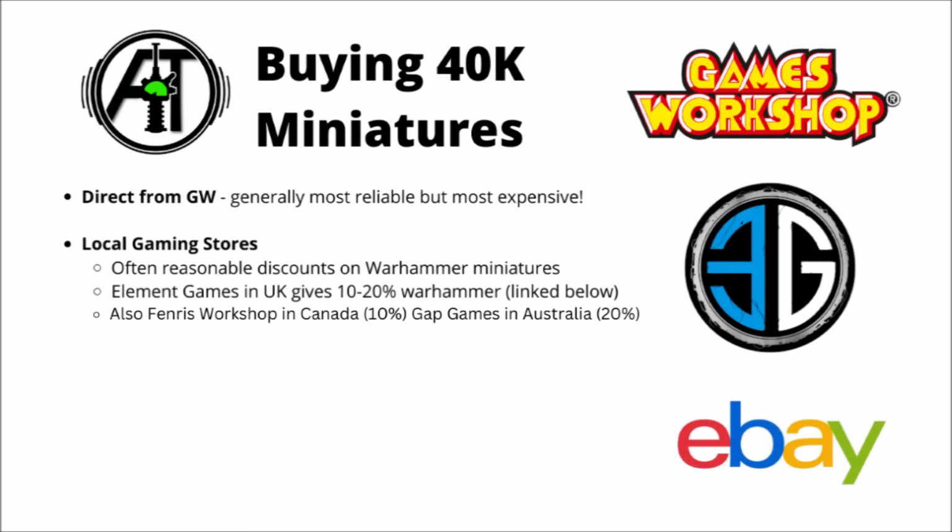When picking up 40k miniatures, I would bear in mind the different ways in which you can do so. You can buy things directly from Games Workshop, which often tends to be the most reliable but also the most expensive way to get models on the board. I personally tend to use local gaming stores or online retailers for discounts, and there's plenty of official Warhammer 40k stockists around the world that stock Games Workshop's products at a discount compared with their own web store.